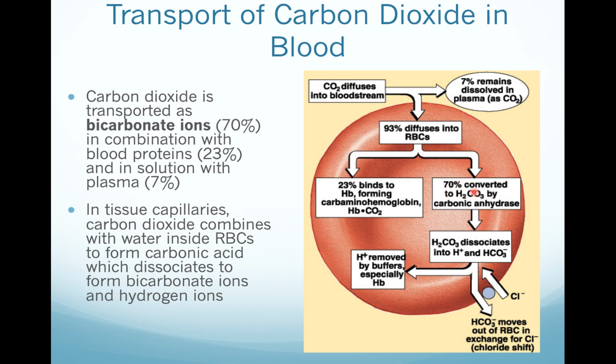This carbonic acid is going to change its form. But before we move on, let me just point out this enzyme here, carbonic anhydrase, ends in ase, which means it's a what? It's an enzyme. Carbonic anhydrase is the enzyme that converts CO2 into carbonic acid. I will be writing down the full equation for you at the end of this, so just give me a second. So CO2 converts into carbonic acid by carbonic anhydrase.